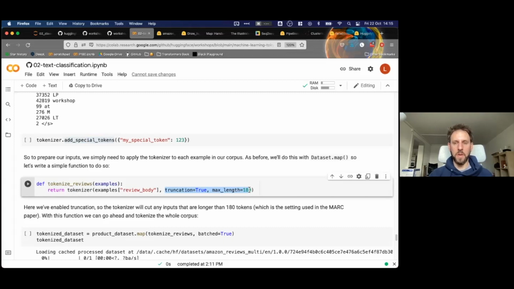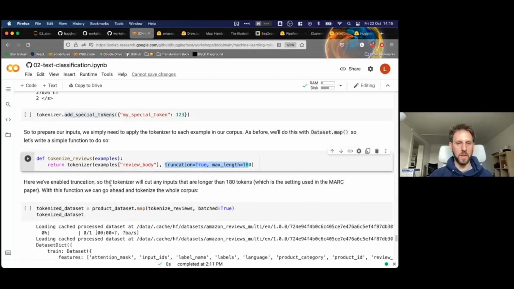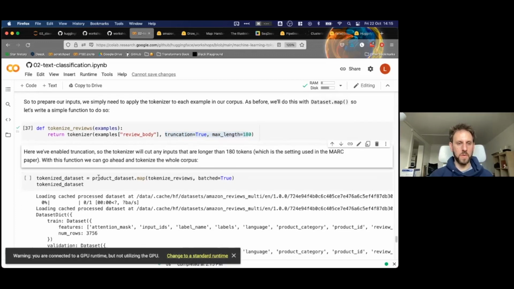But in the paper on the Amazon reviews, the authors mentioned that if you truncate to 180 tokens, you actually get pretty similar results to just having the full thing. And you can train much faster. So I'm going to do the same thing here by providing these two here. Let's see if this runs.